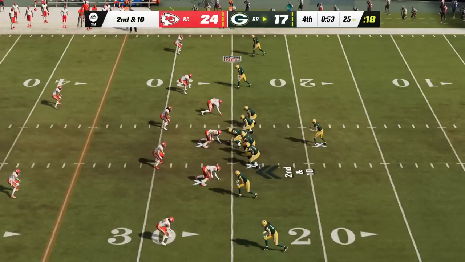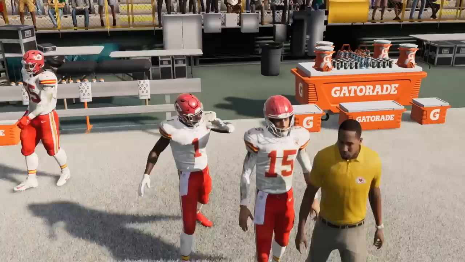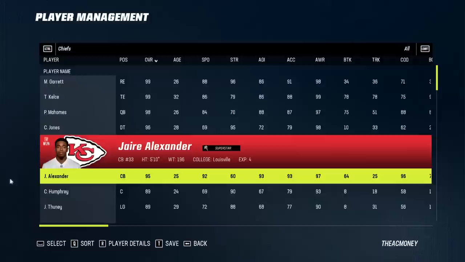But that one is thrown into double coverage and intercepted. He tried to force something. Aaron Rodgers looking embarrassing, throwing a pick and then getting barreled over by the defender. Chiefs would get a field goal right before the gun to win this one.